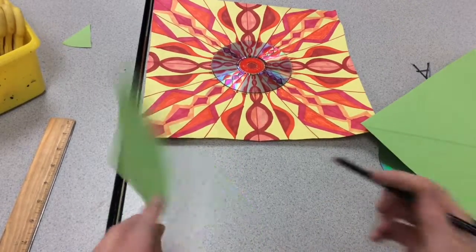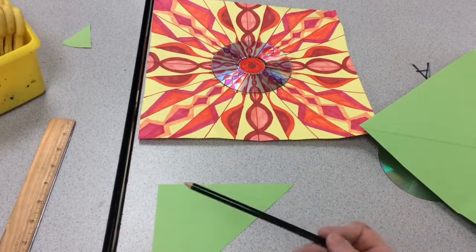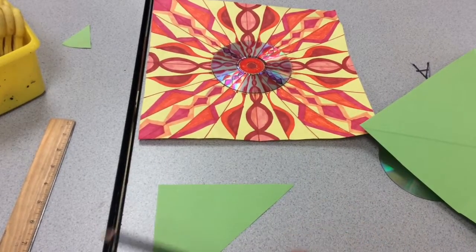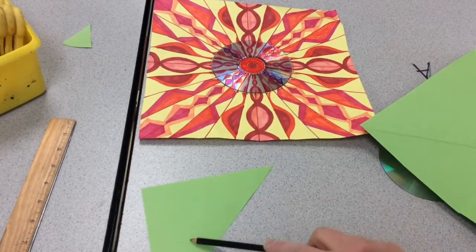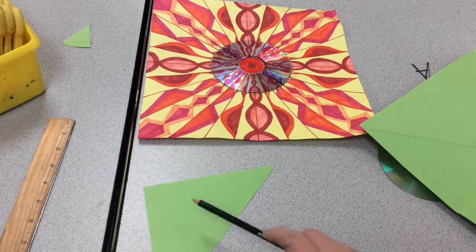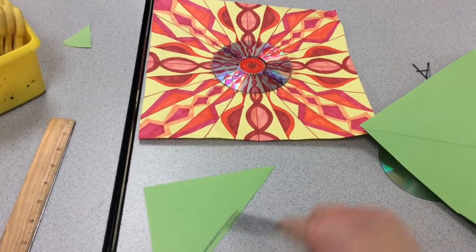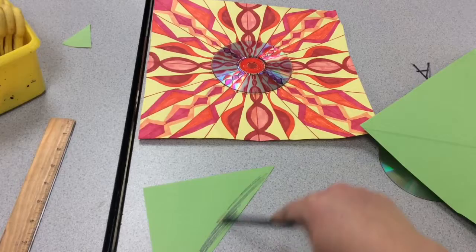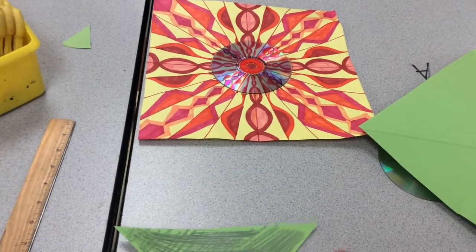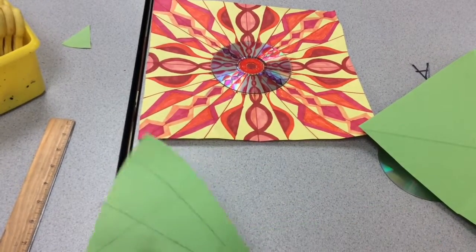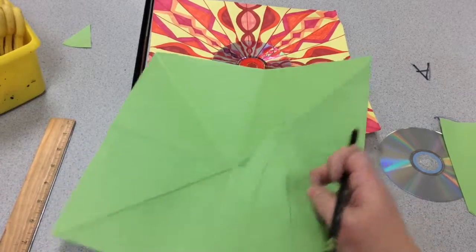Now I'm going to take it, turn my paper over. There are two kinds of pencils. Make sure you use a black pencil here because that will get more lead on it. You're going to hold the pencil on the side. Basically what you're doing is you're making your own tracing. Don't worry about if it gets on the table, it wipes right off. We're not going to be concerned about that.